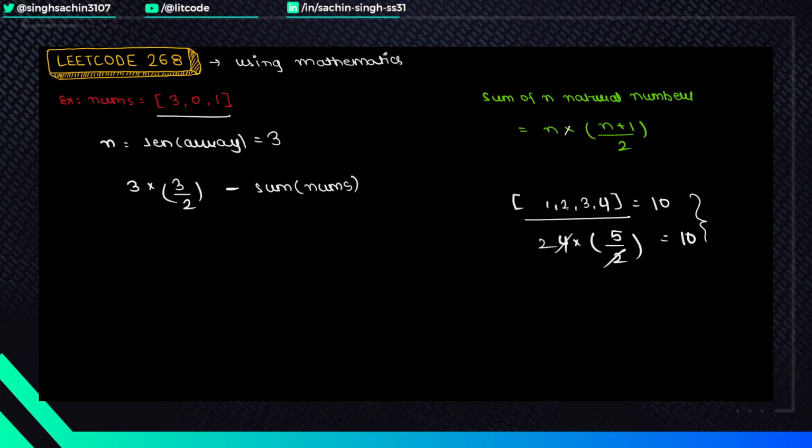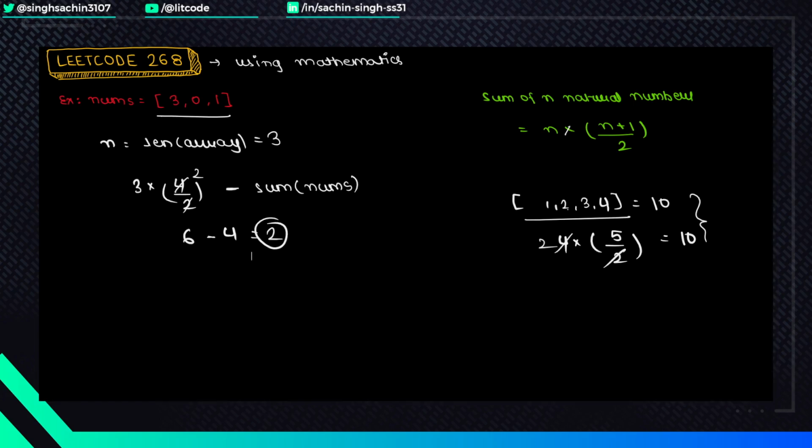Okay, so now this will end up being 1.5 into 3 is, am I doing something wrong? Oh yeah, sorry, it will be 4. It will be 4, my bad, sorry for this, guys. So 3 into 4 by 2, and it will be 6. 6 minus 3 plus 1 is 4. So your answer is 2. Okay, so this is the approach which we'll be using.